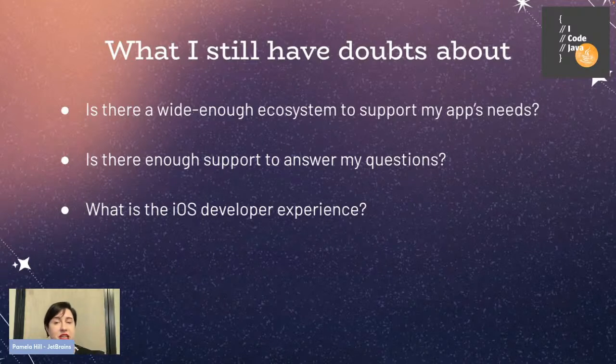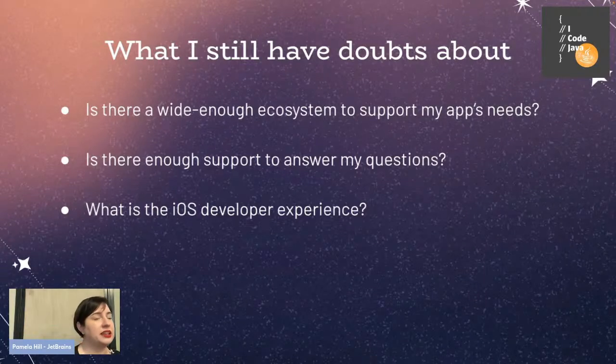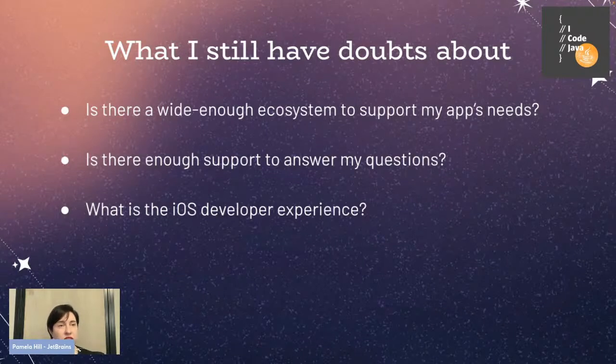A criticism that I've seen of multi-platform mobile is that other cross-platform technologies have bigger ecosystems. React Native, for example, has a huge ecosystem of libraries. And it's really important when you start out with the application to know beforehand, okay, I'm going to need this and this and this library, and make sure that what you need is already available, because otherwise you're going to have to write it yourself. That's maybe not so ideal for going fast.